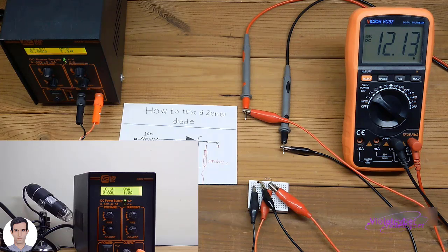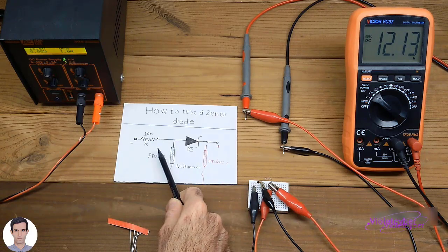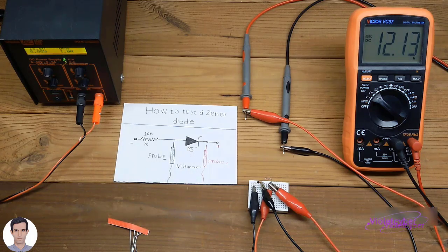The 10K ohm resistor in this circuit is crucial because it limits the current flowing through the Zener diode. Without this resistor, too much current could flow, potentially damaging the diode. It ensures that the diode operates safely and prevents excessive current from burning it out. If we don't include the 10K ohm resistor, a short circuit could occur, causing the Zener diode to burn out. Without the resistor, we wouldn't be able to perform the test correctly. That's why using a resistor is essential in this setup.